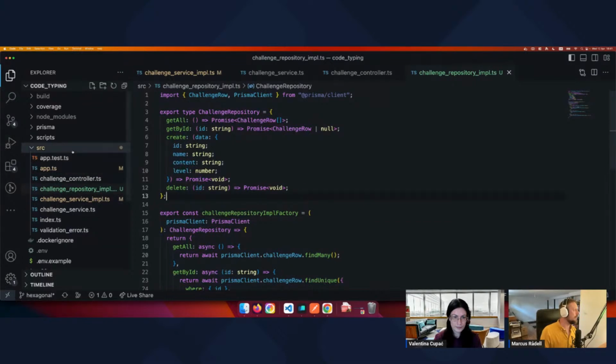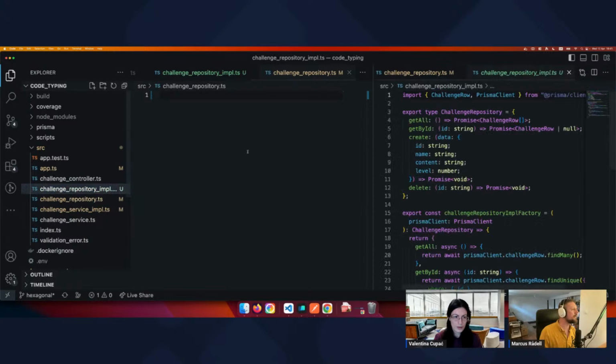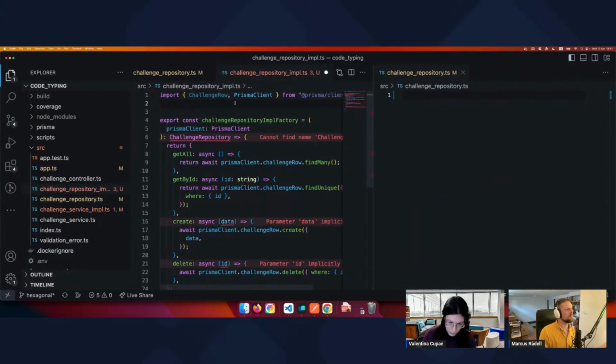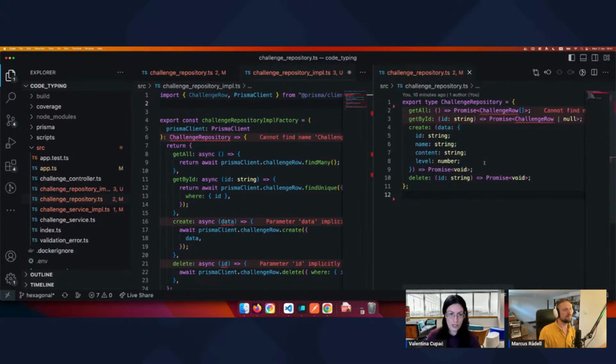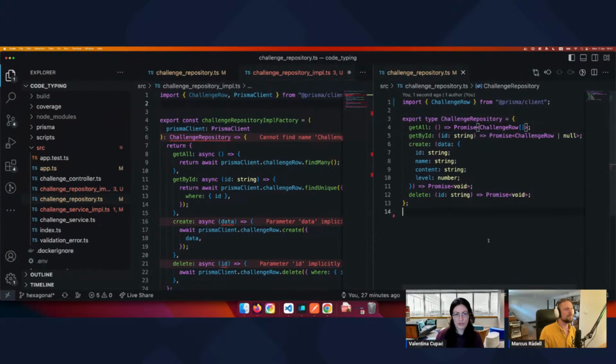But now we also need a new file, challenge repository.ts, and then open to the side. So what we're now introducing is, on the other side, the driven port. The challenge repository interface is the driven port, whereas the challenge repository implementation is the driven adapter.